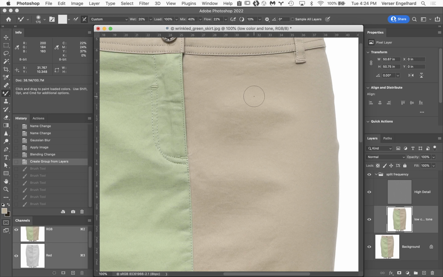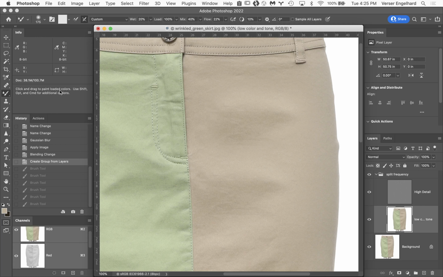I don't want that color to stay on there, because let's say I do a stroke here and fix part of this taupe color, and then immediately go over to the green area and try to fix that. When I get to the green area, if I don't do the settings that I'm going to show you, some of that taupe color is going to remain behind in the brush, and then when I hit it onto the green area, it's going to add that taupe color to the green area, which will change its color and not what is going to work for us at all.